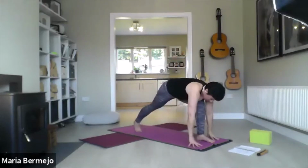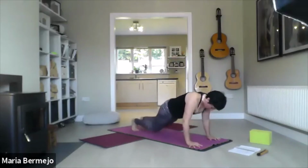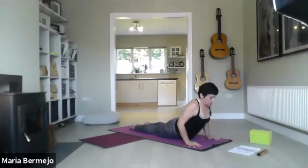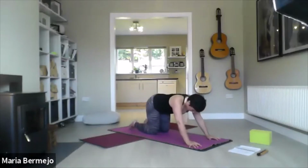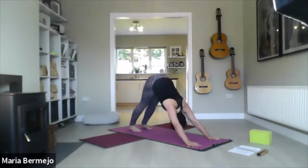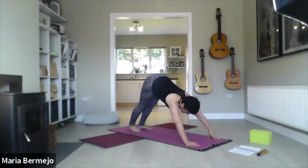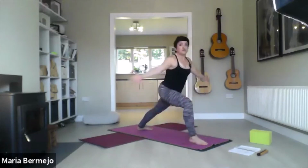Lifting the back heel up, bringing the right foot back to plank, knees on the ground or not, for Chaturanga, and transition to upward facing dog. And then bring the bottom back, curl the toes under, lifting to down dog. Exhaling. Now looking between your hands, and now the opposite foot. So we need to pivot the right foot, and then step forward with the left foot. And from here to warrior 1.